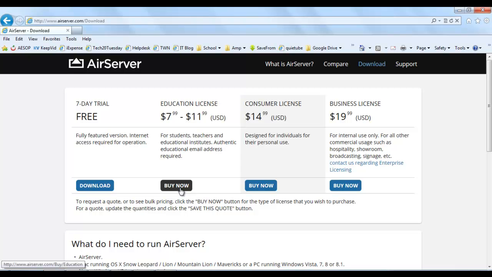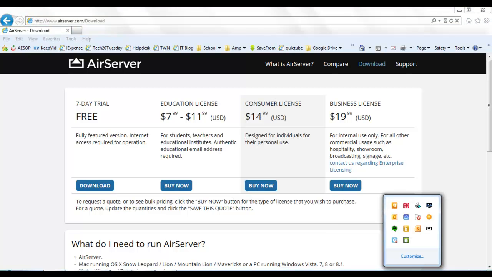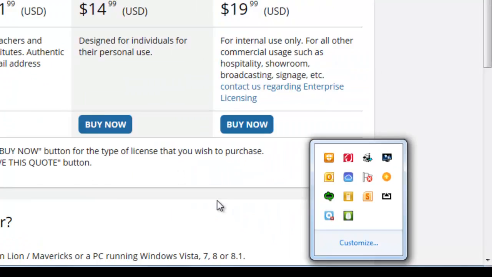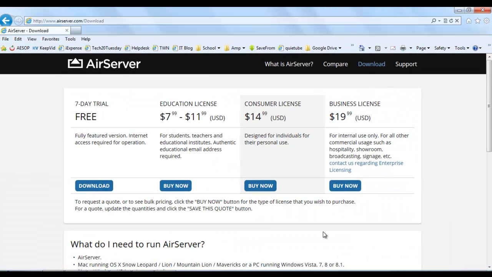And what happens is, once it's installed, you will see it in your system tray down here, and it's that little symbol here. Basically, when you want to mirror your iPad or your iPod Touch or your iPhone, well, I shouldn't say iPhone. It would work at your house. There shouldn't be any iPhones on the network, but at your home, if you wanted to display your iPhone, you could. But in the school, we'll stick with iPod Touches that have been purchased by schools and iPads.